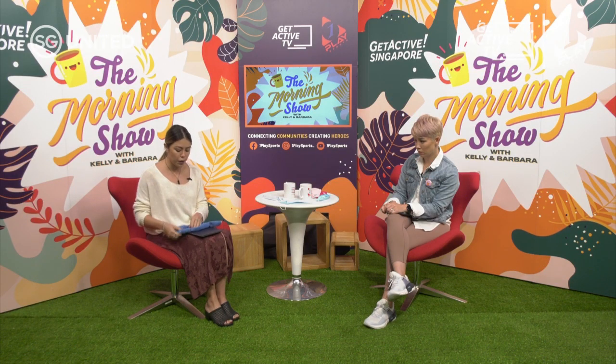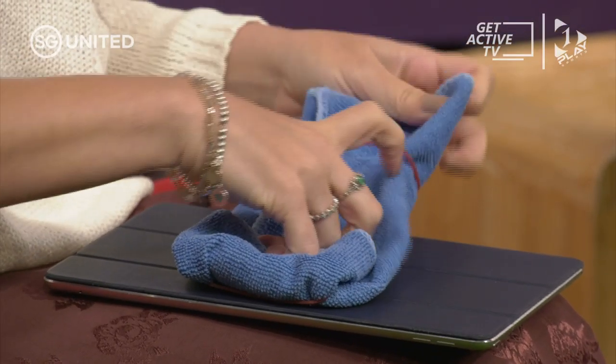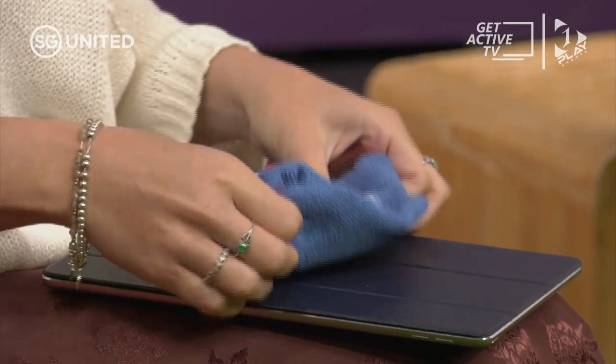And then the bits at the end, you want to fold them over so that then becomes your mask. And then you just, ta-da! Wow, that's actually not that bad. This is just a cloth that I could find. So obviously you want it to be a little bit longer, and it just makes a little bit more sense, just if you need that real quick fix to avoid getting fined $300.